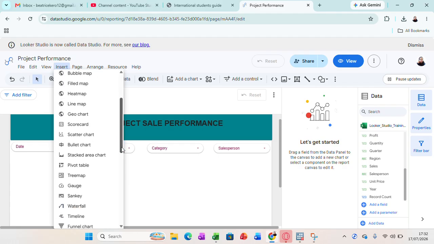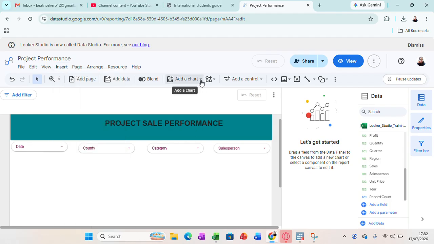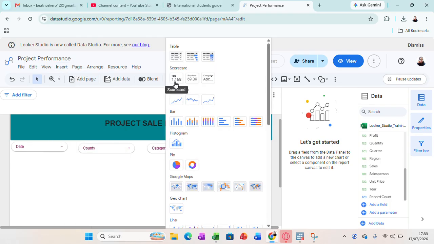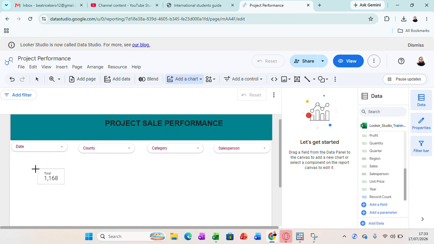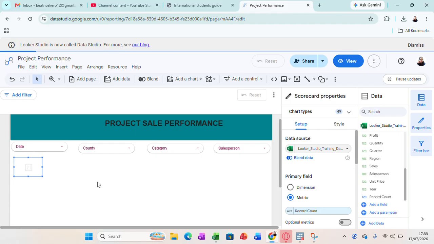Then you're going to have the scorecard here. So we are going to have KPIs. So we are going to take this. And I want us to have total sales, total profit, and total order.